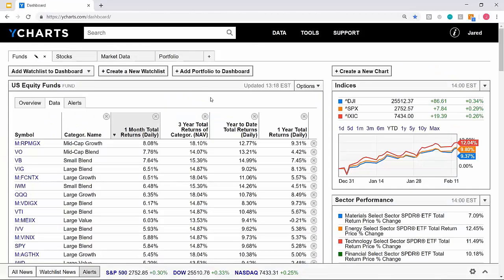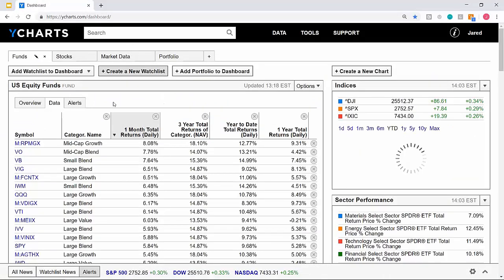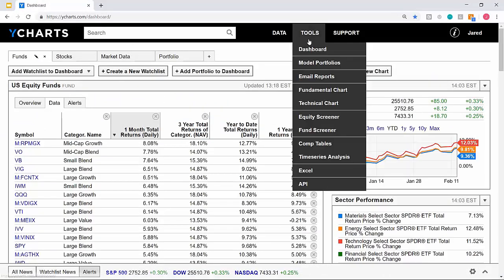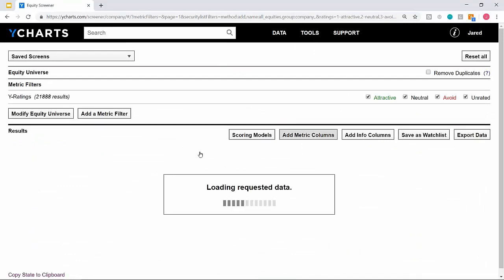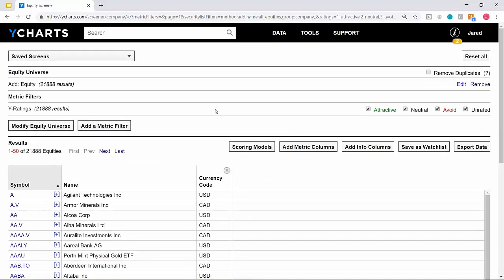First thing I'm going to do in my logged in account is navigate away from our home page here and go to the Tools dropdown where I'll find Equity Screener. Now that we're in the Equity Screener, we're able to see that we've got a broad universe of individual stocks. And the way to use our Equity Screener is hinged highly off these two buttons on the left-hand side here. So whether you're in the fund or the Equity Screener, they do function similarly in terms of the buttons.